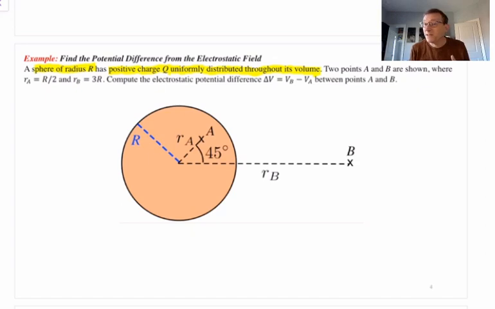What method? Did you say Gauss's law? When you've got a spherical charge distribution, Gauss is one of the first people you want to go to because that's a very symmetric charge distribution. And sure enough, in chapter 23, we talked about finding the electric field of a spherical charge distribution. So this problem is assuming that we already know how to find E, since that was the topic of the previous chapter. So this is an example of what I mean when I say we already know E. Well, we already know how to find it.